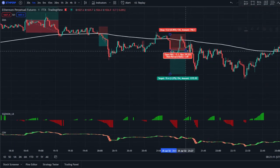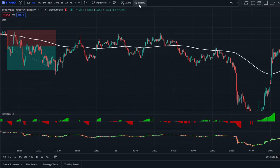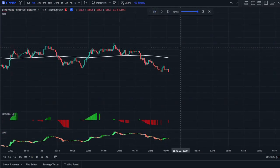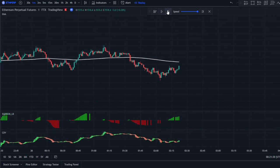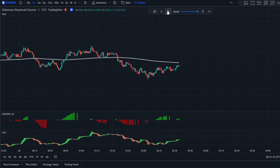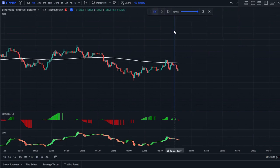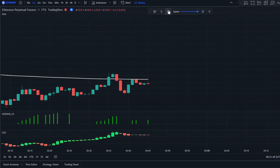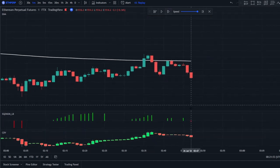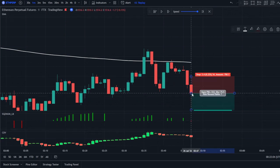We exit the position right here. Let me backtest the strategy to show you guys, starting from right here. I'm going to look for short positions because price is below the 200 EMA, so we wait for a red signal. No red signal so far — still no red signals. Here we have our first red signal. We have a green signal, still a green signal, and here we have our first red signal. It meets our conditions: price is below the 200 EMA, a red signal appears, and the CDV is red — that's a valid short position.